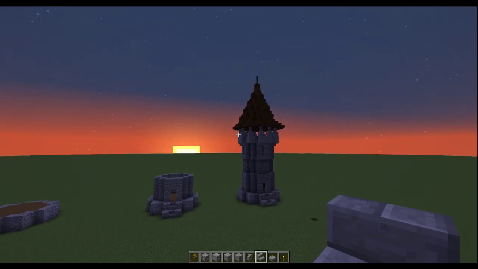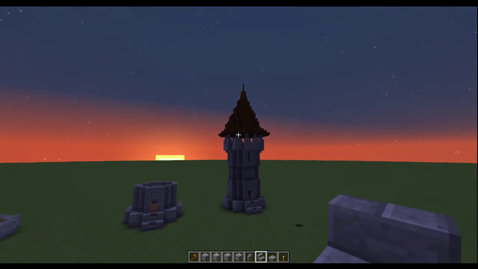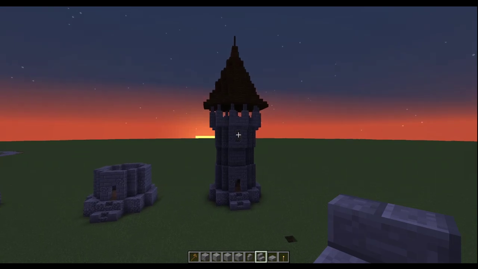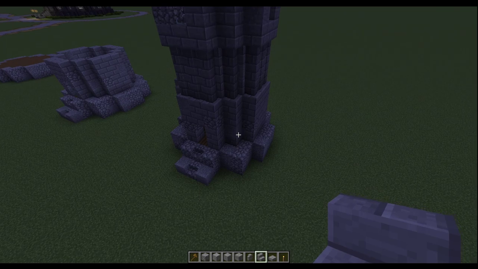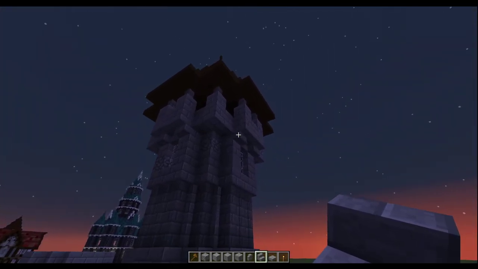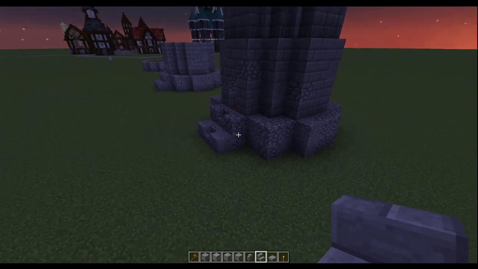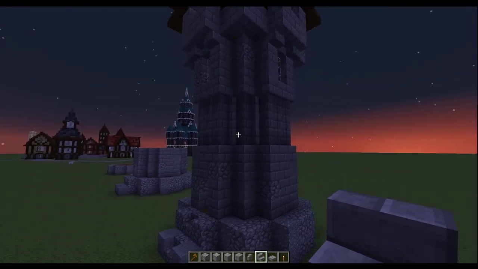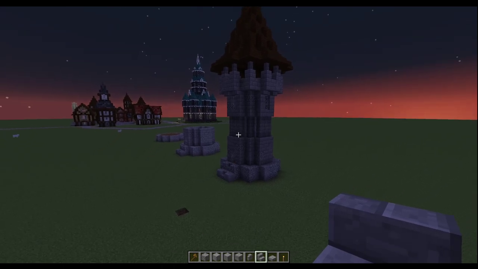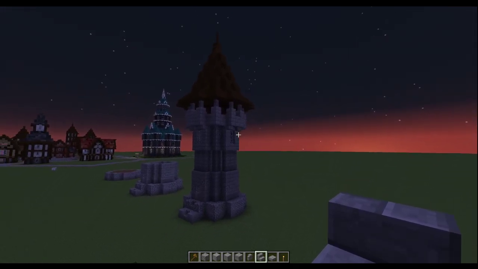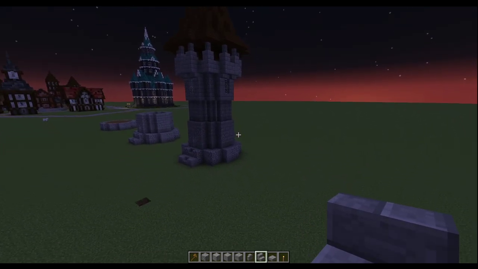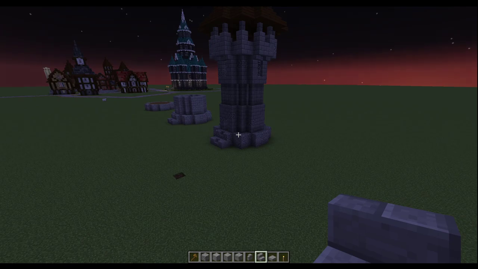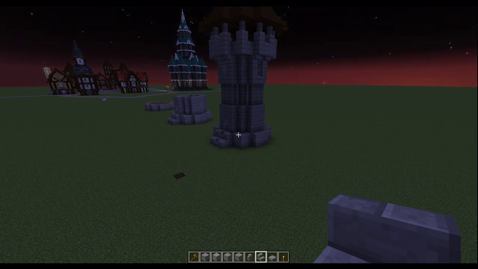So how do we do the ramparts? Well, you can see that the ramparts actually overhang the rest of the tower. However, the circle at the top of the ramparts is not actually wider than the circle at the bottom for the foundation. So the tower is in a way kind of hourglass shaped. The top mirrors the bottom. And that is a very deliberate design choice. It makes your tower look clean, efficient, and it gives it a very balanced shape.